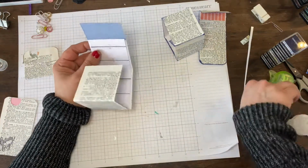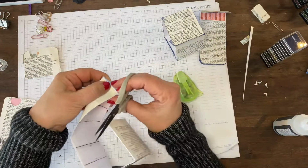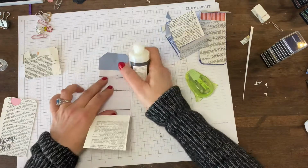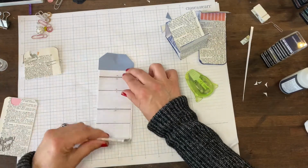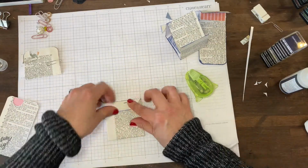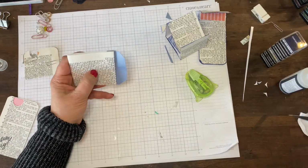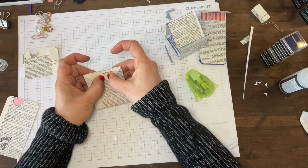Punch it up. And you know what? This one, let's see if we can do it. I think I can. Remember, just like how we do ribbon. Of course, I made my paper come, or my glue come off. There's probably always a better way to do this that's more efficient. I know, but sometimes I'm just kind of winging it. And I don't like that. Didn't get all the way. There we go. Okay, so you get the picture.